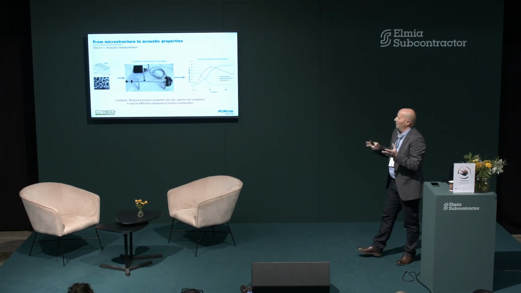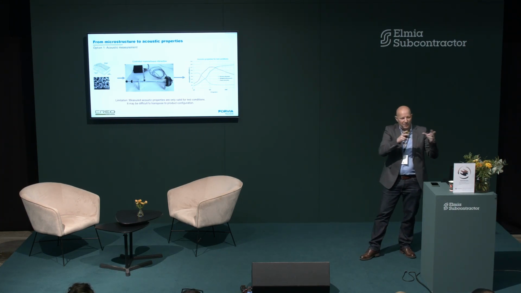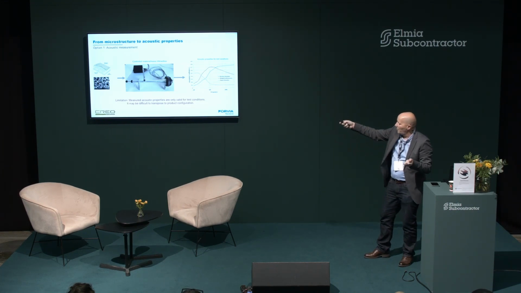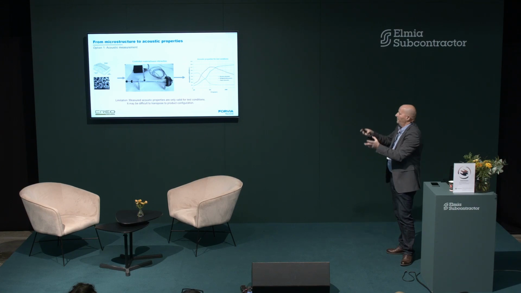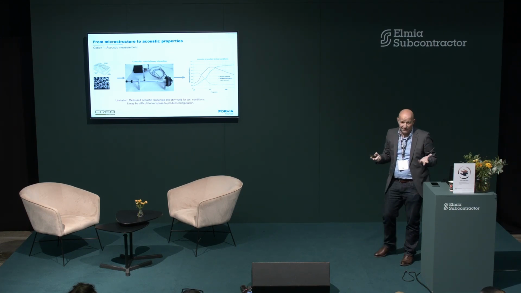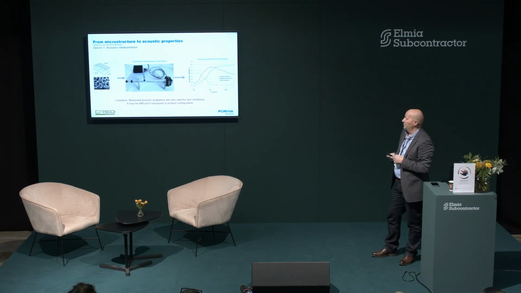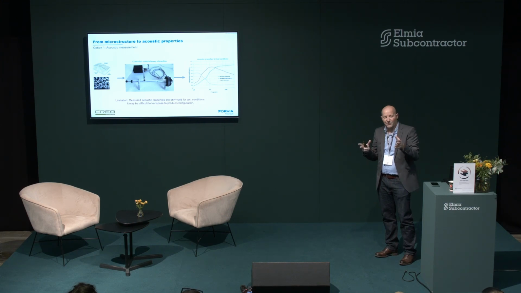What we want to do here is really to be able to couple the microstructure of the material, so how it looks like with pores or fibers, to the final property. So the first way to do that is to do measurement. And we have different ways to measure, but usually we put ourselves in a very well-controlled situation.